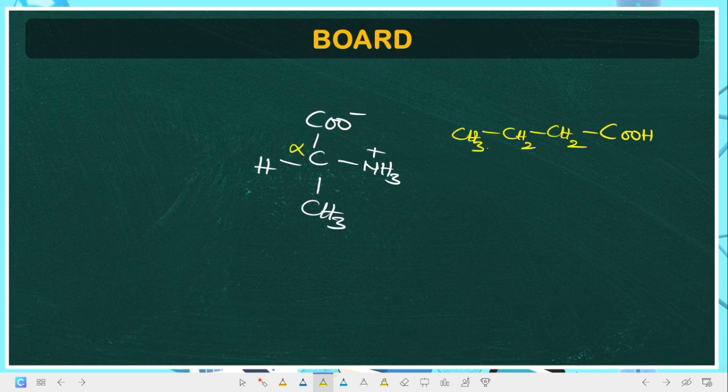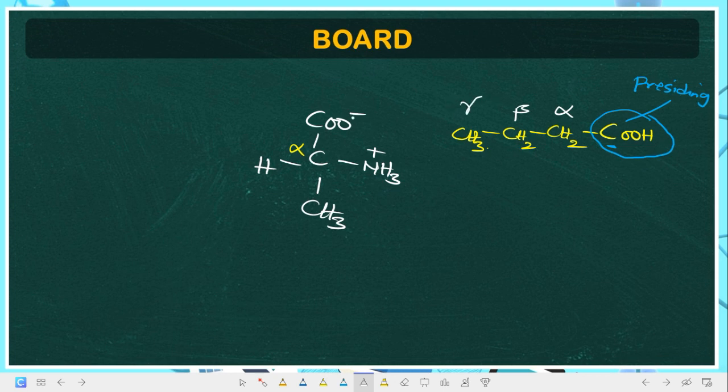Now, from our basic understanding of organic chemistry, this is the preceding functional group here. Preceding because the carboxylic group has the highest what? Priority. Are we getting it now? So because the carboxylic group has the highest priority, every carbon that is directly attached to the functional group is regarded as what? The alpha carbon. So in this case, this group here is the alpha, while this group here is what? Beta, and this group here is what? Gamma. Same thing is applicable here.